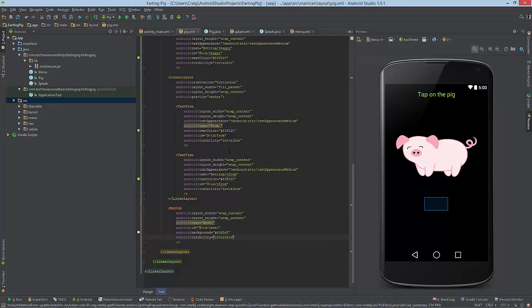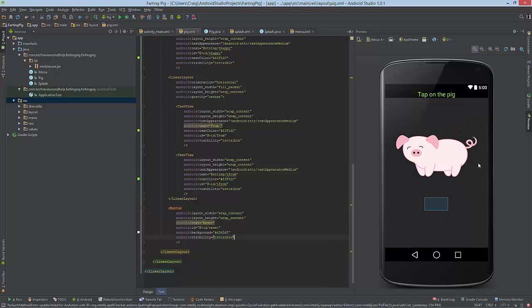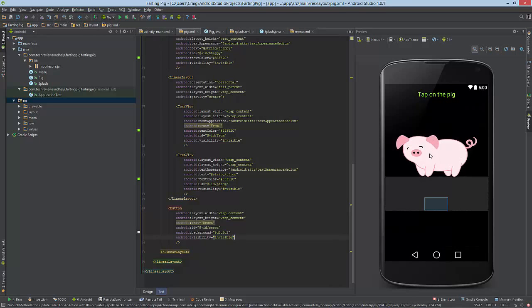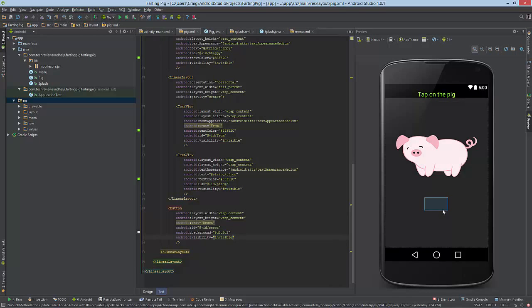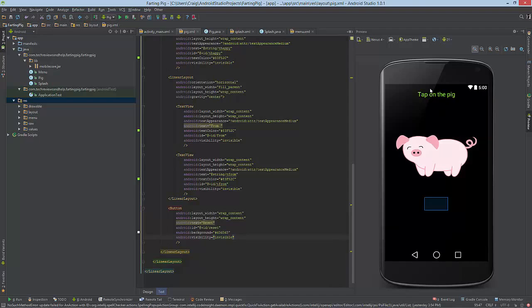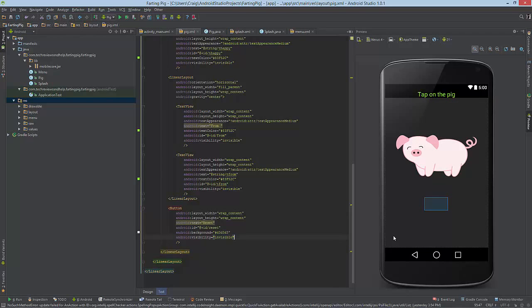There are many other examples. In this case, I've got a reset button on this. There's no point in showing a reset button when basically the reset will make it look like this. So what will happen is when you click the pig, a sound will play, some text will show up, and a reset button will show. At that point, when you click the reset button, it just reverts right back to this. So that's another example of why you want to make something invisible.